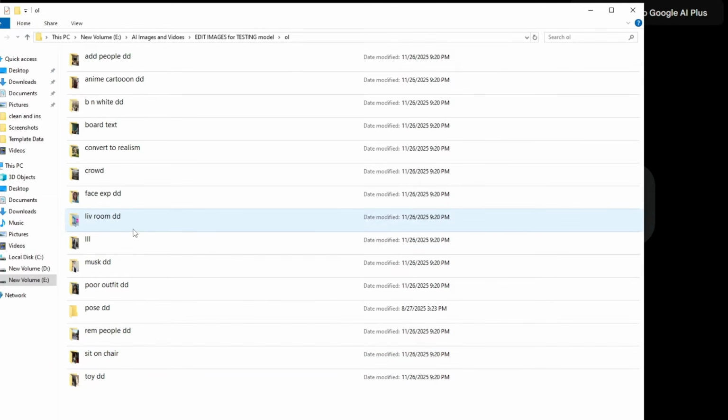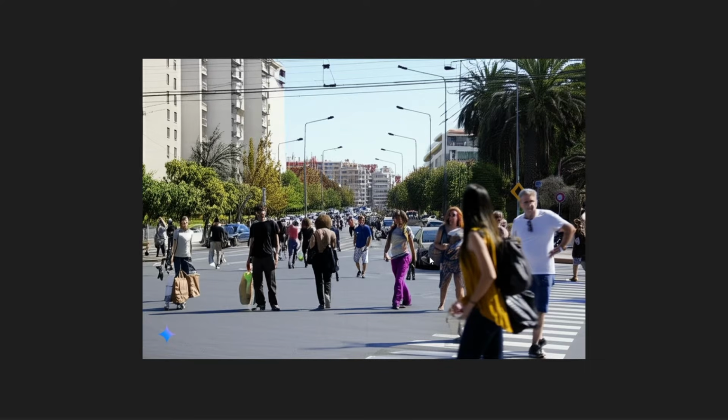So first I'm going to start with this prompt. Let's begin with removing people from the image. This is an image I have with a lot of people, and I'm going to ask both these models to remove the people from it. This is quite a challenging task because we have people at different angles and distances. For example, the people closer to the camera appear big, and the people far away are so tiny, so it must remove those also, and we have some background people too. Let's see how good the model performs.